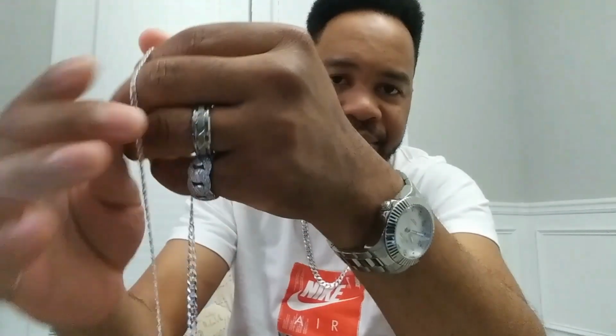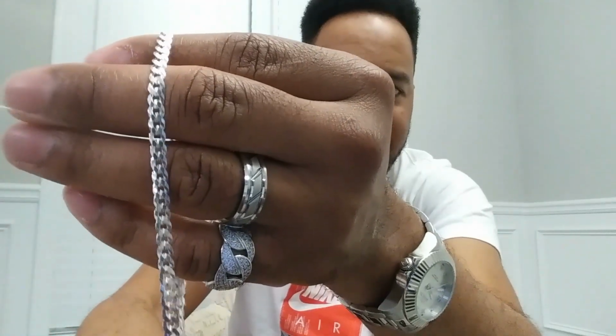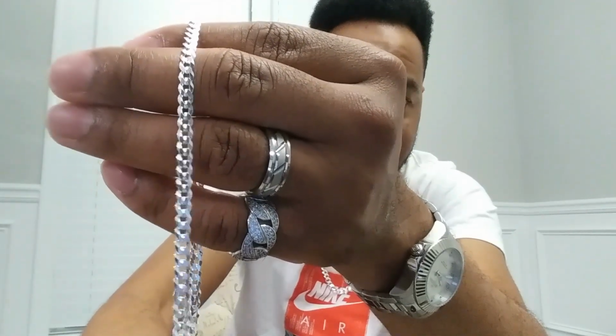So the last thing is this. I actually never made a video on this chain, basically because it's pretty much the same thing as this chain right here, but it's just a smaller one. Maybe like 3-4 millimeters or something. That's just my guess. I need to get one of those things so I can actually measure it and tell you exactly how wide it is. But yeah, just a smaller version of the chain of the one I just showed you.